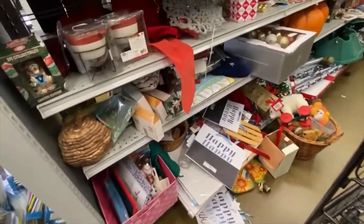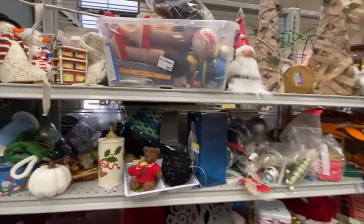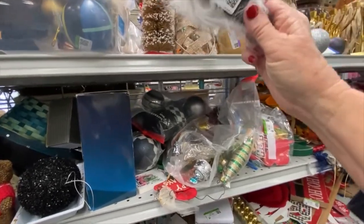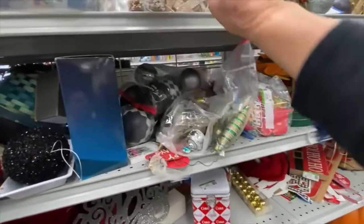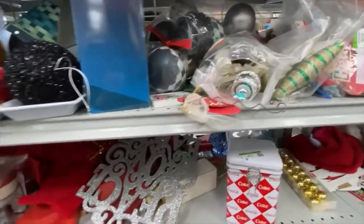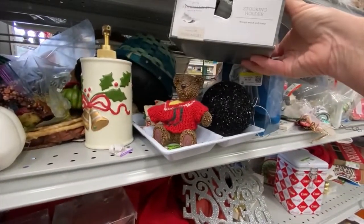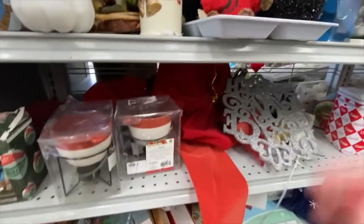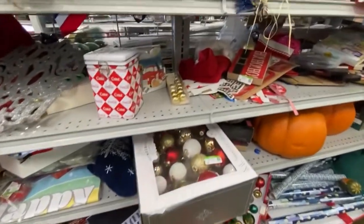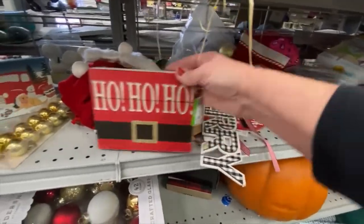And last but not least, the Christmas aisle. Got to take one more look, maybe for some vintage ornaments or something that we can put away for next year. Empty box number 3. At the end of this aisle, I'm going to check out and pay for my basket full of goodies. But then we're going to go to Huntington Beach Pier and check it out, see if it's still raining.